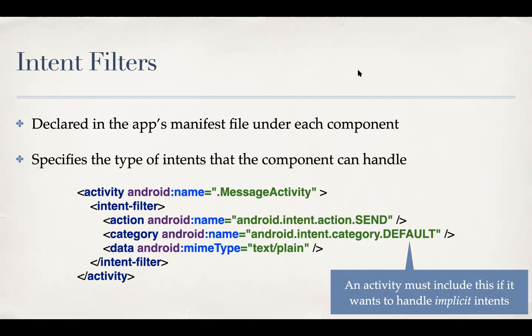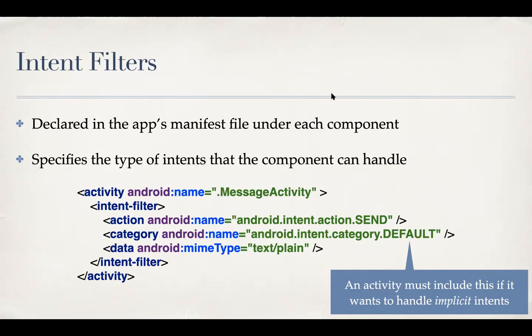But it is also possible to get here from anywhere else. So let's say you are on a browser, and you want to share the link as plain text with your friends. Through the share button, you will see this particular activity's icon because it has this particular intent filter. Okay, so that is essentially what the implicit intent does. It lets you select one of the candidate activities to handle that particular action. Okay, all right.